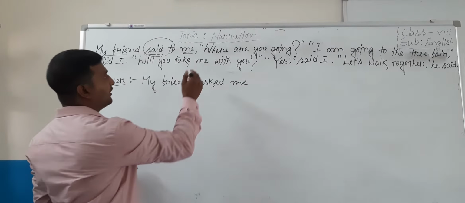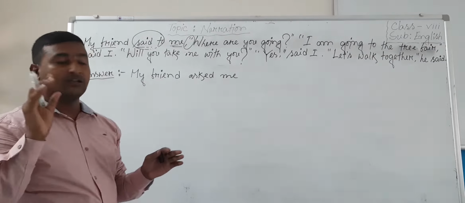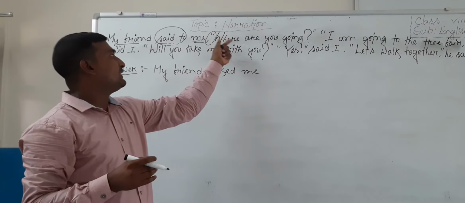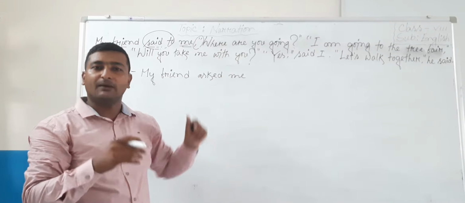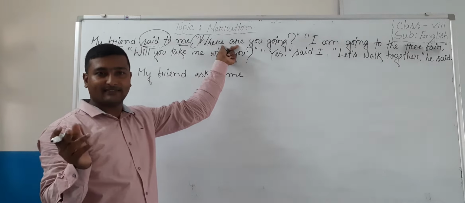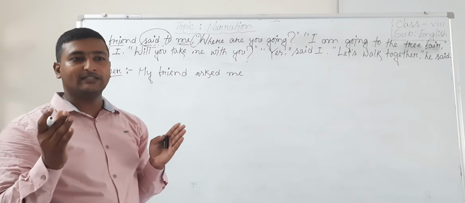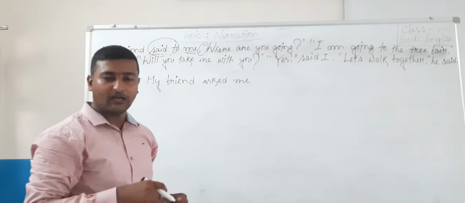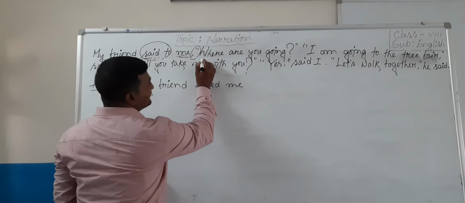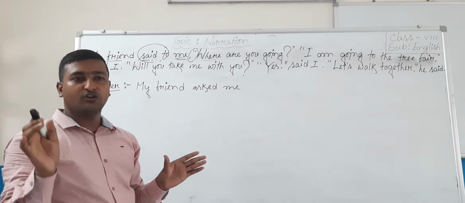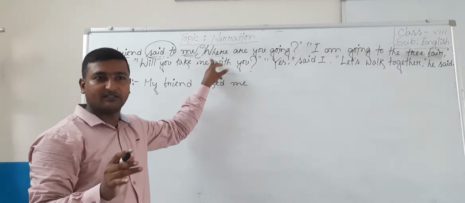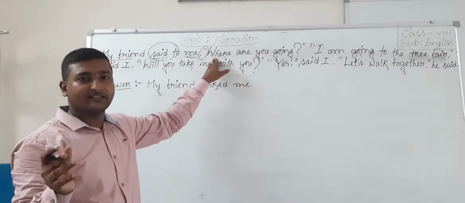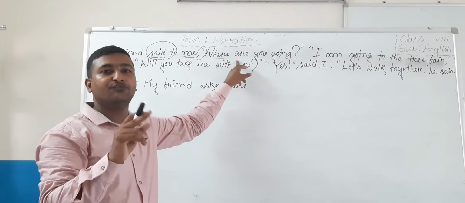Now we have to work on the double inverted commas. In this place, we have to use a conjunction. If the reported speech is an assertive sentence, you know we have to use that. But if the sentence is interrogative, we have to use if, whether, or a WH word. I am repeating again: if the sentence starts with a WH word, you have to use that WH word as the conjunction. You do not need to write another conjunction. But if the interrogative sentence starts with an auxiliary verb, you have to use if or whether.